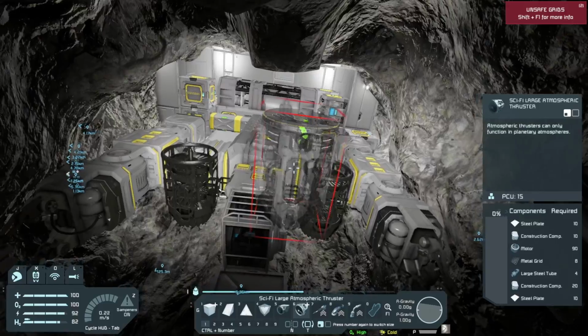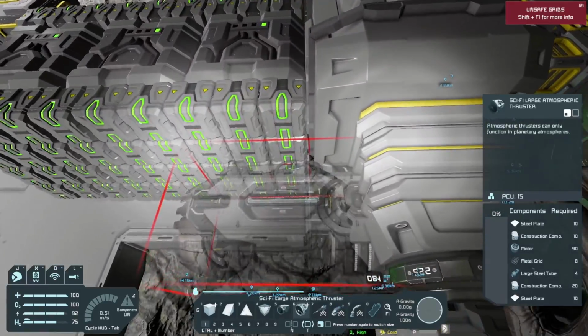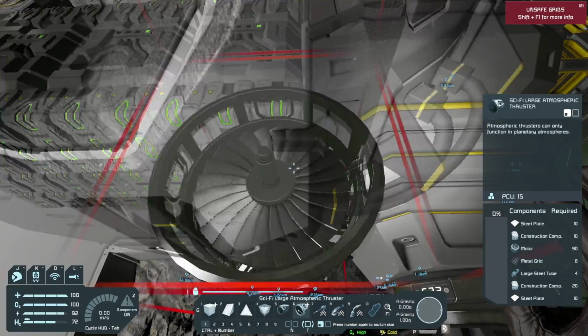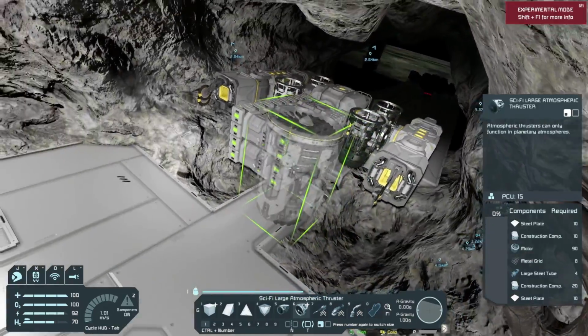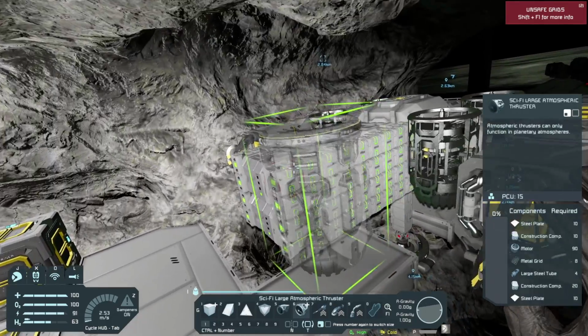So once this thing is fully loaded, it's going to be extremely heavy. That's why I need a bit more power when it comes to thrusters. 4 of them should be enough, but we'll have to see. I hope it's enough. I really, really hope it's enough.